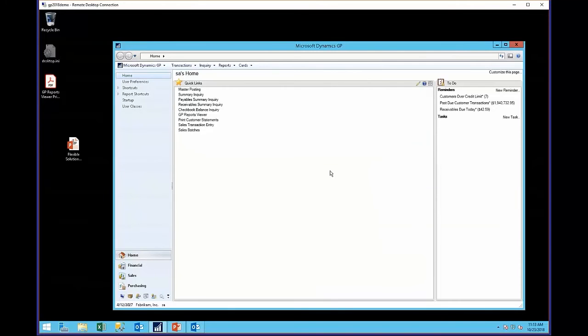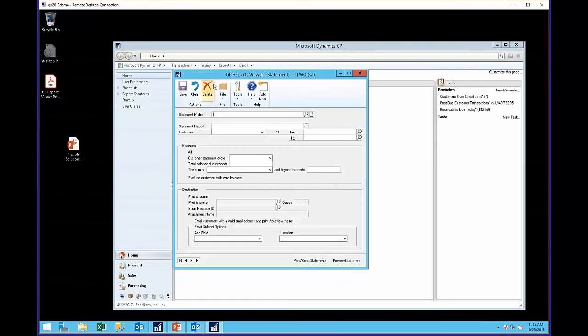So based on all that feedback, what we decided to do was create our own window for this, kind of to replace the functionality. So it looks like this, and I've already got one pre-set up, but basically you can set up some profiles where if you have maybe three different people sending statements, they can each have their own so they don't change other people's settings. Or if you have different reasons that you're sending statements, maybe you send one to everyone once a month, and then throughout the month, maybe weekly, you send people that are overdue separate statements. You can pre-save all the settings so you don't have to keep reselecting them every time.